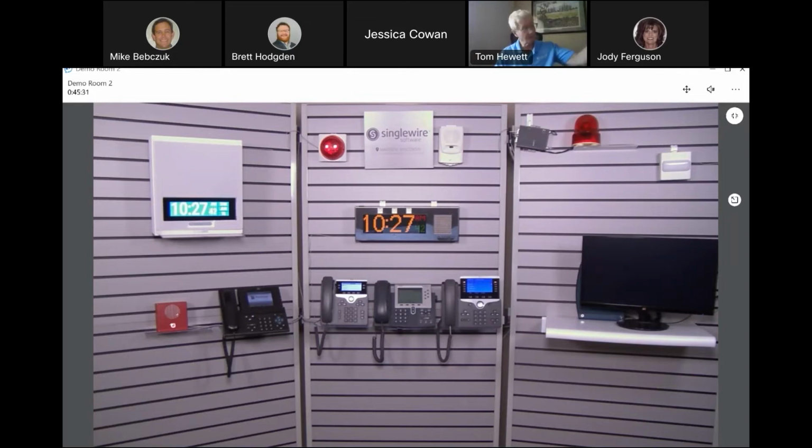There's the physical panic button there. There's also the speed dial button on the Cisco phone, which could be considered a panic button. We've got a mobile panic button that you can use to call for help, and I've mentioned the wearable panic button. Folks, the purpose of this demo is to show you what's possible and how we tie on-premise, PC, and mobile device alerting together in a single package.